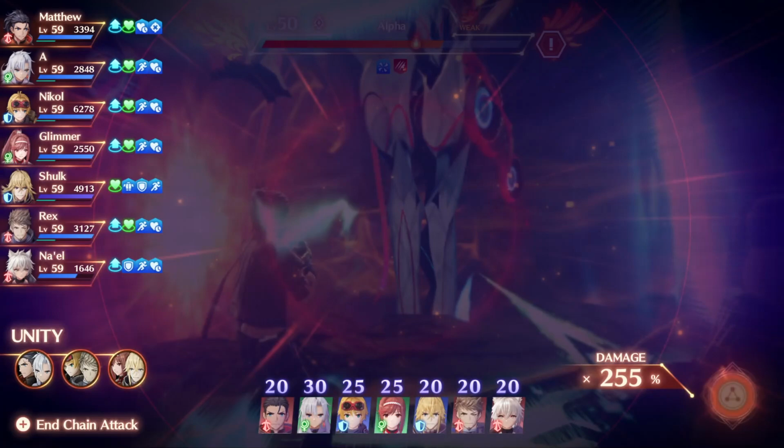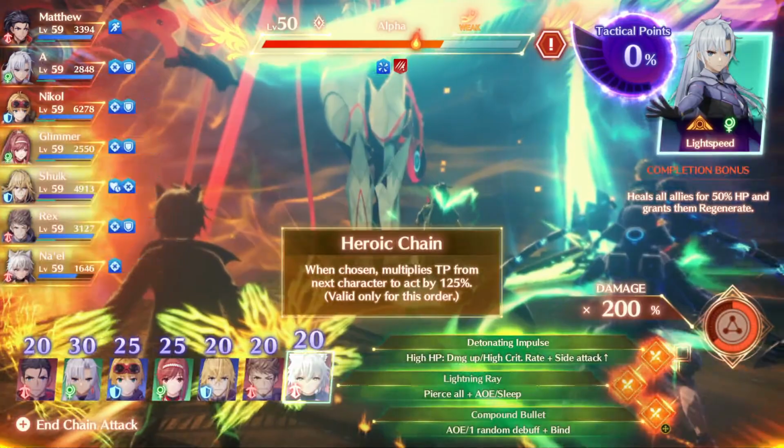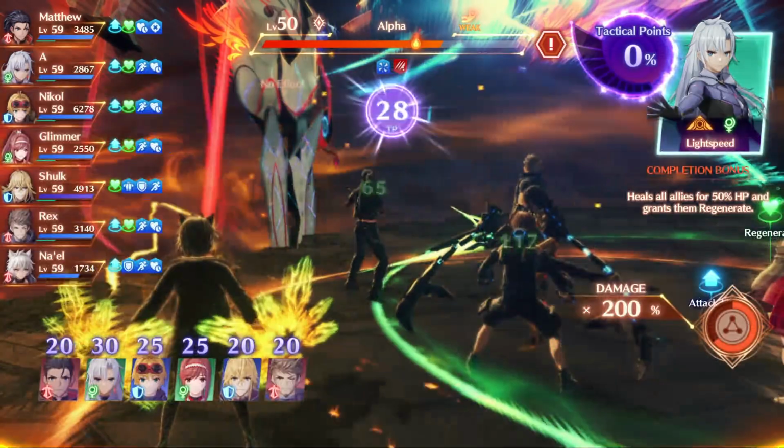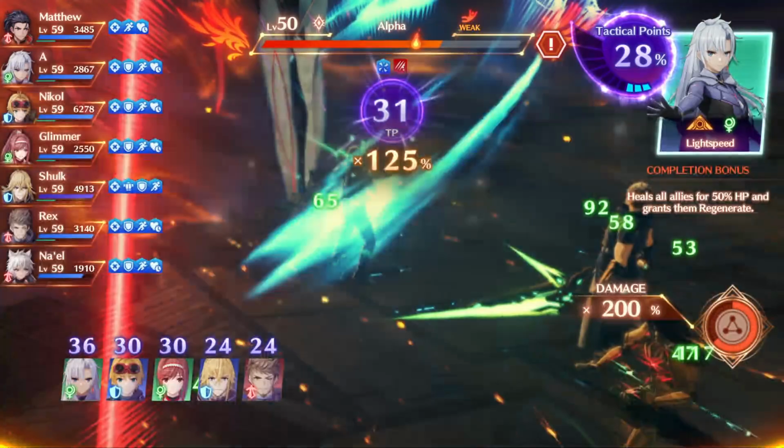So we're gonna switch up. We're gonna have A step up as the order. All right, and we'll have Nael go use Compound Bullet. Go for it. Was it Compound Bullet? Yeah, I think I said compound. My bad. It was Compound Bullet. I mean, I may have lost it there. I'm not sure.